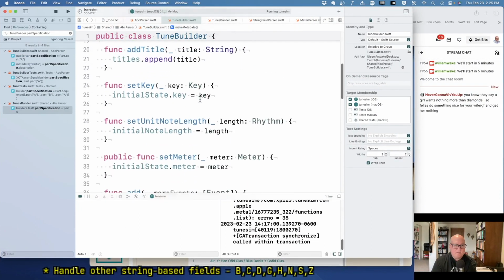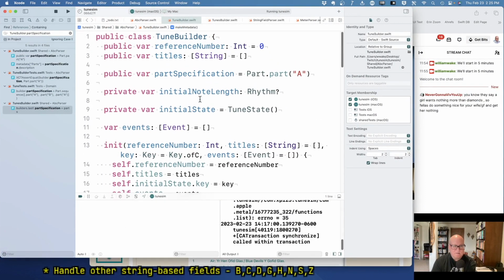I think we can make this tune builder if these things, we don't care about int, probably. We don't use it numerically.